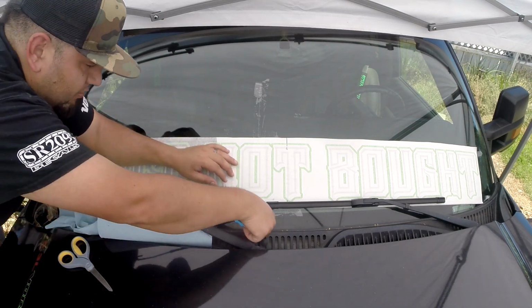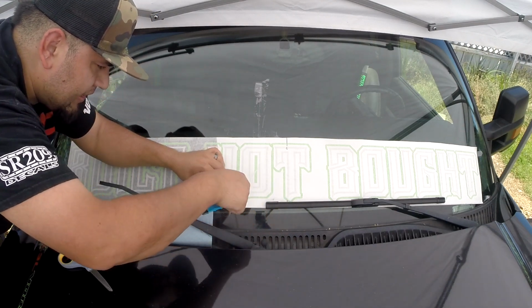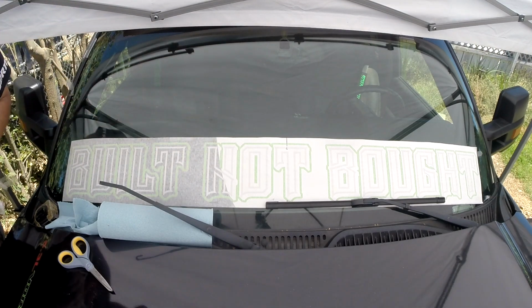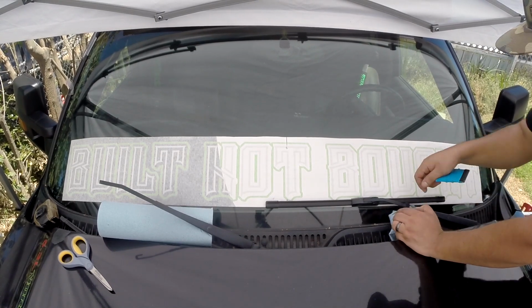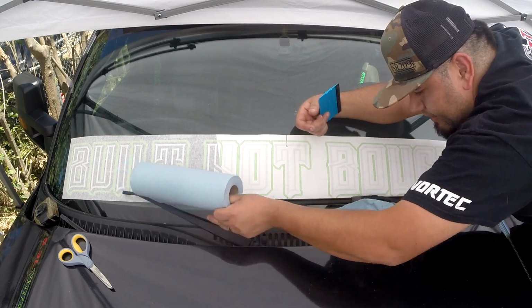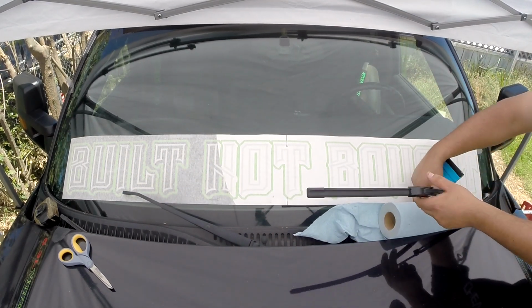You can already see that I'm gonna have a little bit of an issue having to overreach from the other side, but it's all good. I'm pretty sure I can stretch all the way over. So now this is locked in place. All right, I'm gonna go ahead and remove this. Drop that. Gonna do this to this side now.